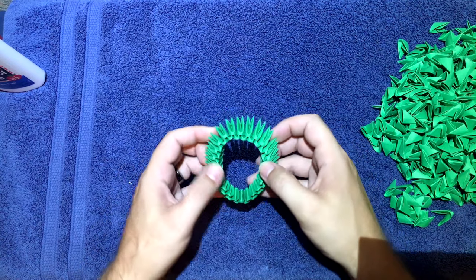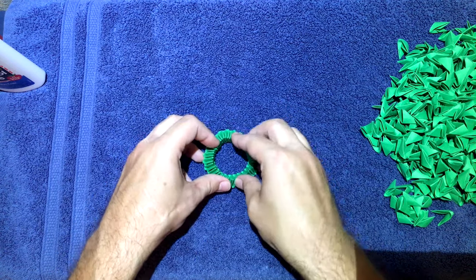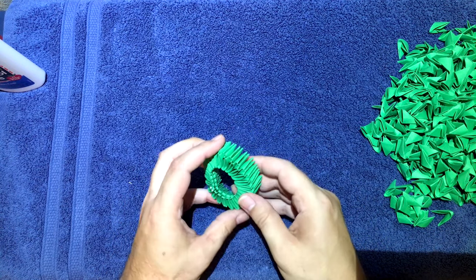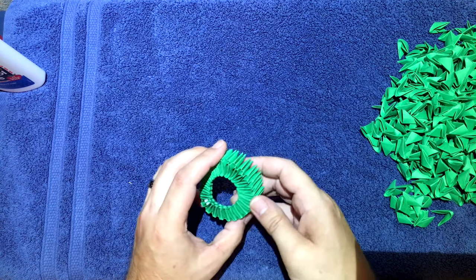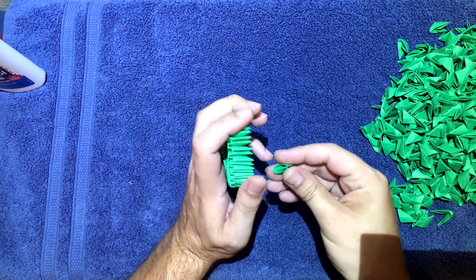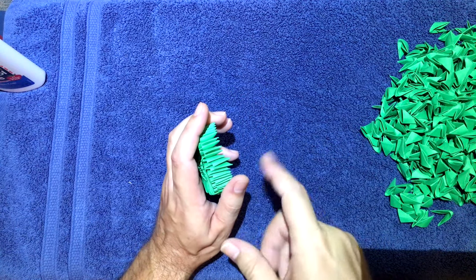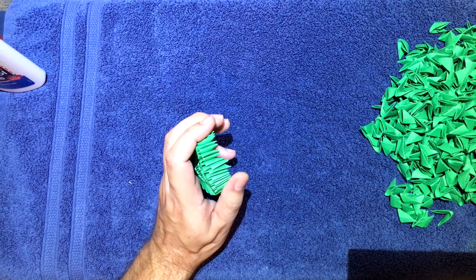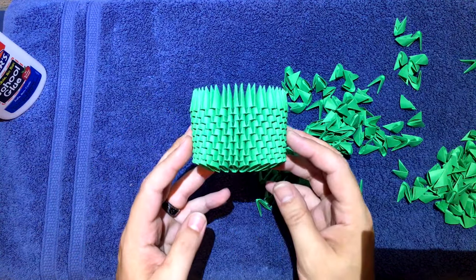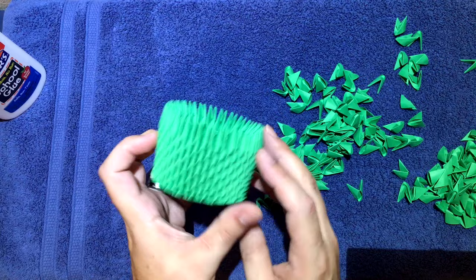Then what we're gonna do is take them and bend it around backwards like that. These are all gonna be backwards from now on. You're just gonna slide it on there just like that and you're gonna make eight more rows — you're gonna have ten rows total facing backwards. Just keep going around, make eight more rows. This is what you should be looking like after you have your ten rows done, all facing like this.